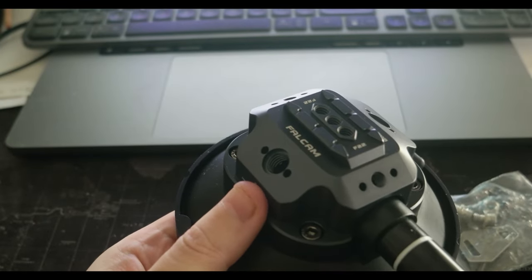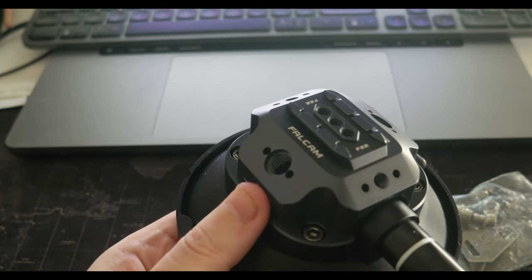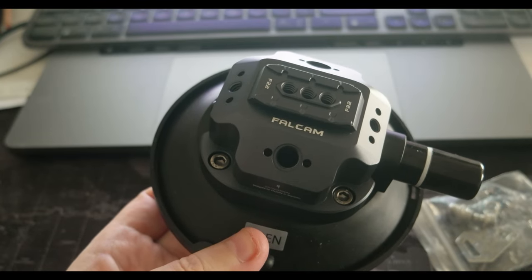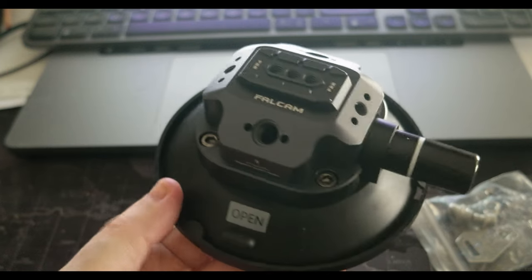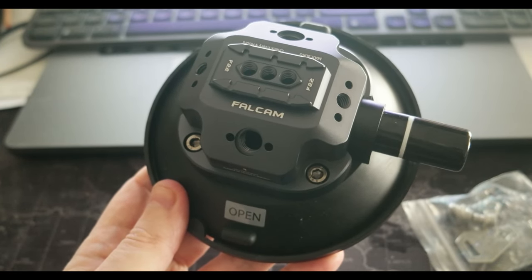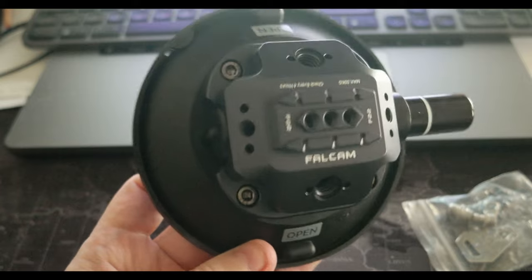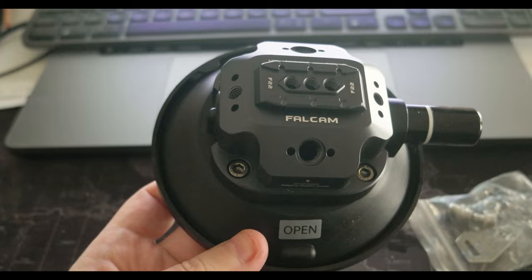This guy, the characteristics are the following. Okay, so it has 80 kilos of maximum vertical suction and 120 kilos of horizontal suction, and the suggested maximum weight that I can hold is less than 5 kilos. I think the 6 inches is around 5 kilos. This guy is a bit less, and it's pretty similar to the other one.